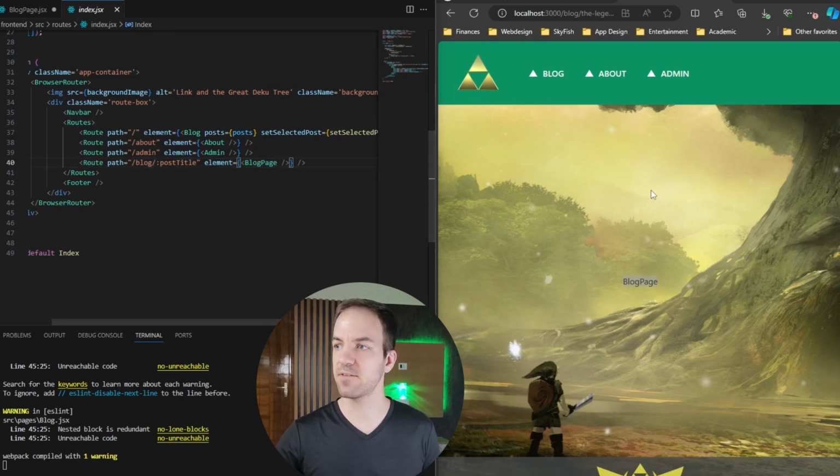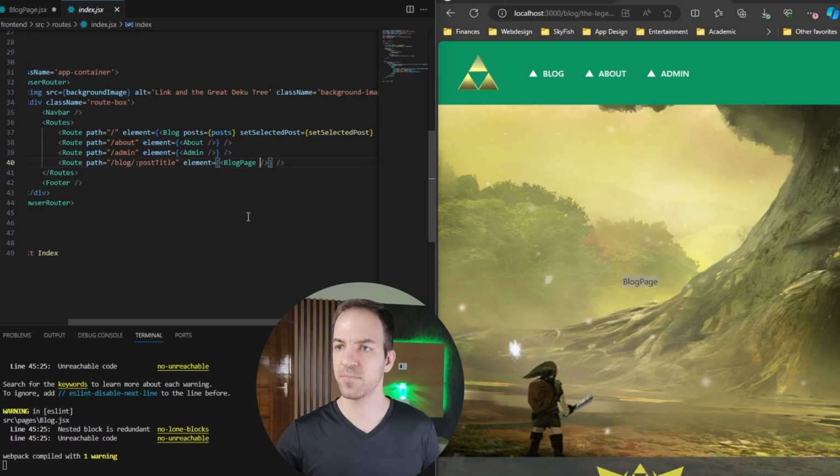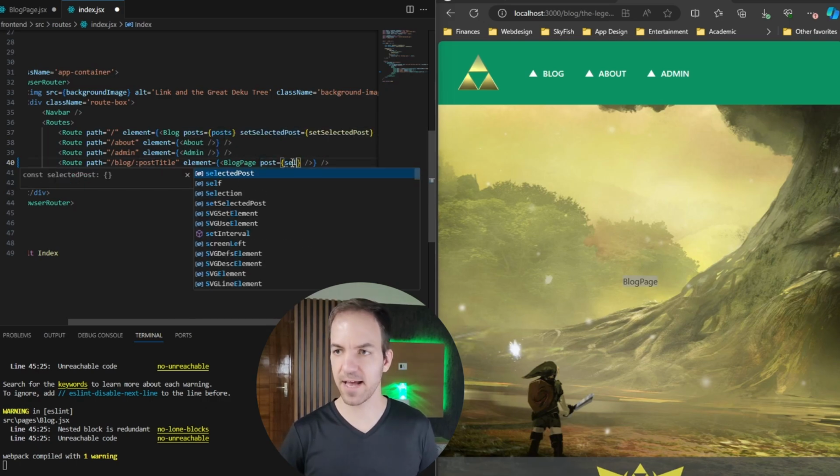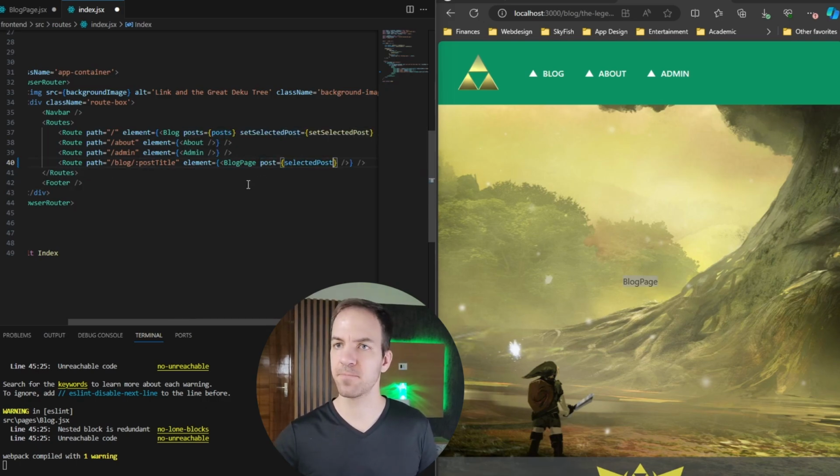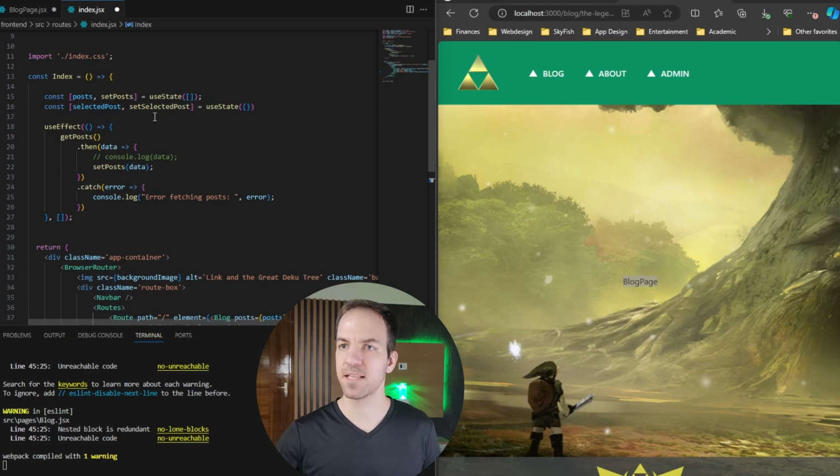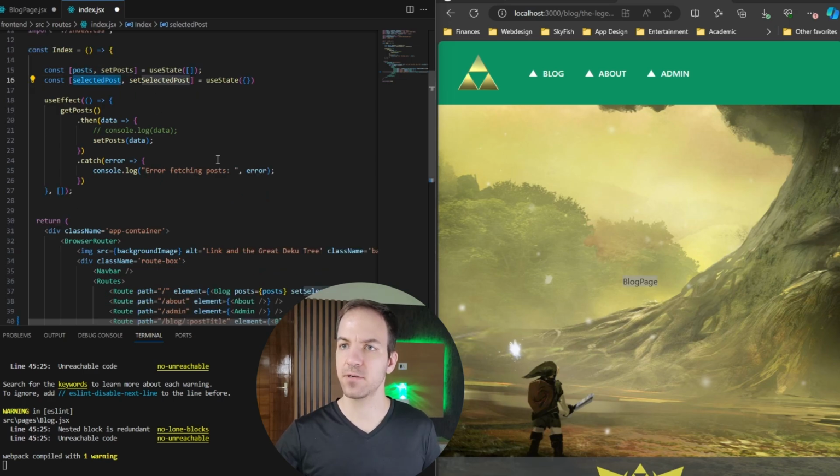And basically, we need a few pieces of information inside of this blog page. So I'm going to actually need the post. So we're going to pass in the specific post that we're using. And actually, we're not going to pass post there. We're going to pass selected post, which is our state variable up here.